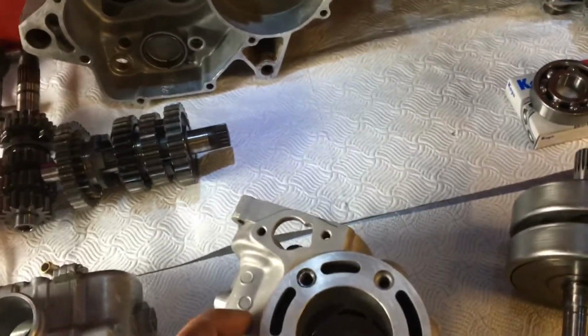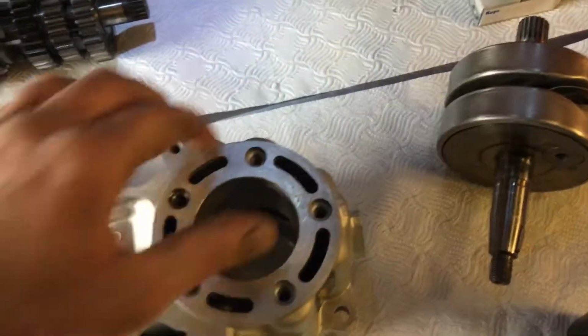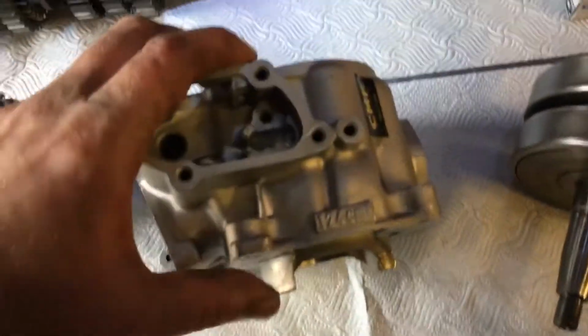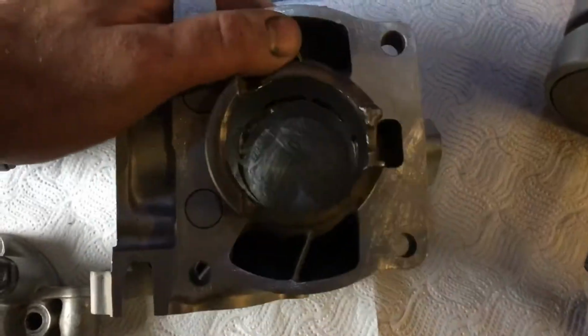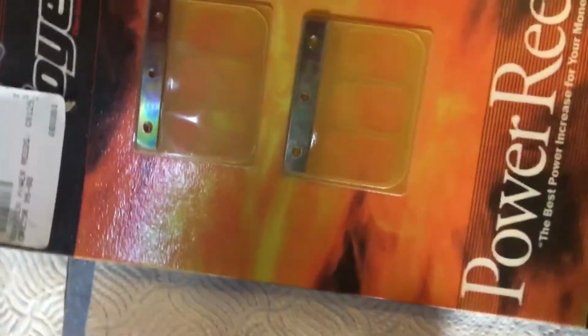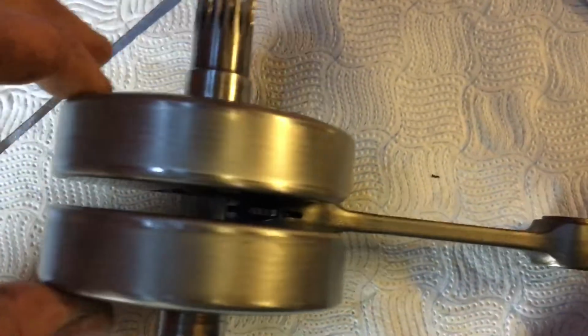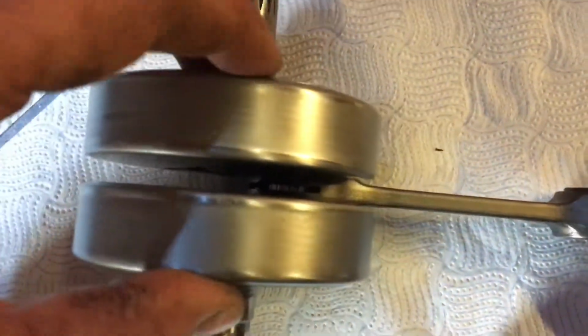It came in a couple of weeks ago. I needed the replate. It needed quite a bit of stuff, to be honest with you. It needed a new clutch basket, new clutch plates, new rods, new piston, new water pump impeller, which is here this morning from Honda, new mains bearings, gaskets, reed petals, seals. Like I said, we've got the Prox clutch basket and clutch kit. There's a piston and a conrod that we've already gone ahead and fitted now. And if you have a look over those tins, shall we say, no hammer marks whatsoever.